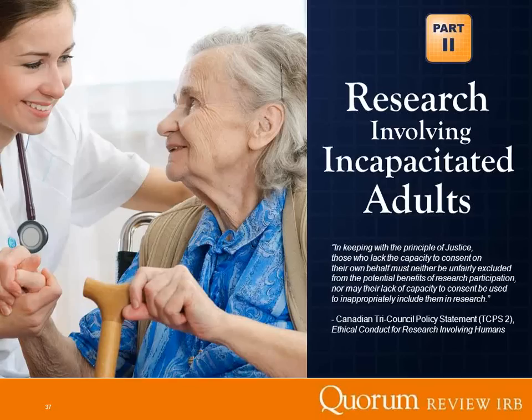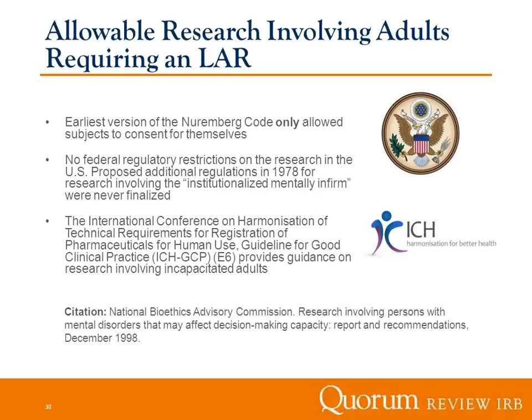This slide covers the regulatory landscape in the United States when it comes to research involving incapacitated adults. And I want to pause here. When I'm talking about an incapacitated adult, and we'll get into this in more detail, I'm not talking about someone who's illiterate, can't read the consent form, and would require someone to read it to them. I'm talking about someone who actually does not have the cognitive capacity to understand what the research is about, to consent to the research for themselves. So I just want to draw that distinction. That was a question that came up on Tuesday after someone listened in to the presentation. So just to be clear here.